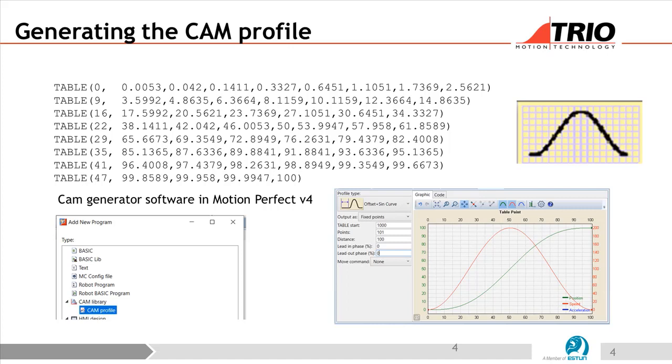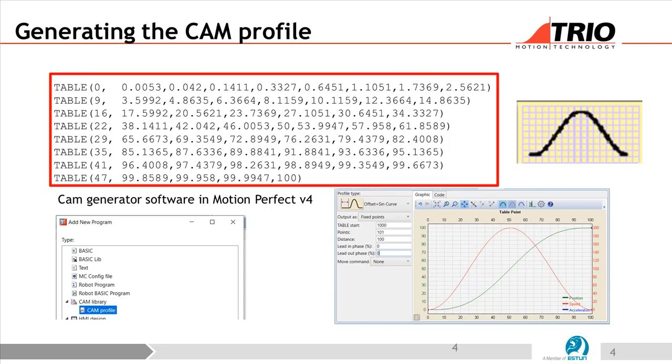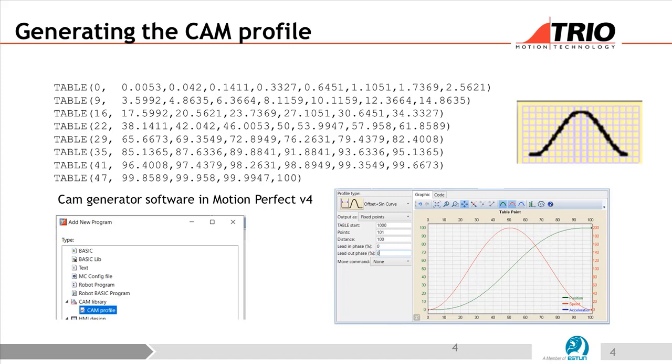We've got some software built into Motion Perfect for designing cams, fairly straightforward ones. What the controller needs in terms of an actual input of the cam shape is a set of table data. So you see the table data on the top left there. You can either do that yourself externally in a spreadsheet or through mathematical equations, or it doesn't really matter where the data comes from, but in the end we need a set of position points starting from 0 and ending with some value. That one ends in the value 100. It doesn't really matter what the final value is, but it just has to represent your shape.